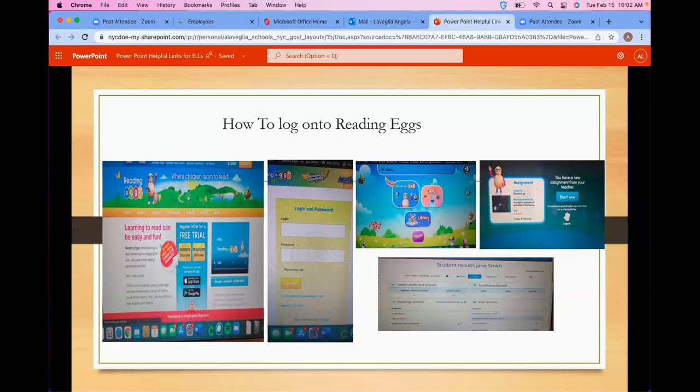Every ENL child has received a personal login and a password. And as they enter this information, they will be brought to the home screen all the way to the left, where they will select either Reading Eggs or Reading Express. After they click on Reading Eggs, if I have assigned them a lesson, the screen that says assignment will pop up. Your child should click on the start now and they will begin the assignment for them. The first time your child logs on to the Reading Eggs, they will be given an initial placement assessment, which will allow the students to begin working at the appropriate reading level for them.